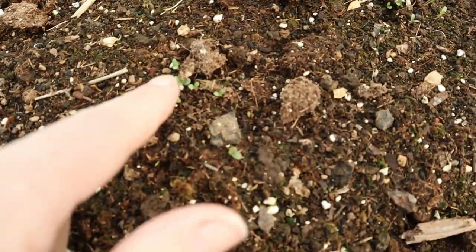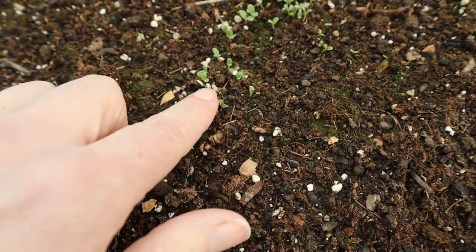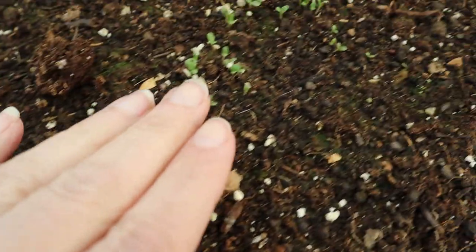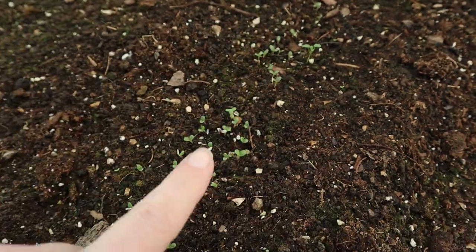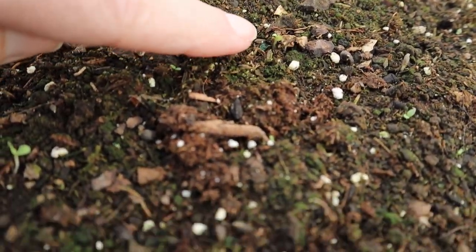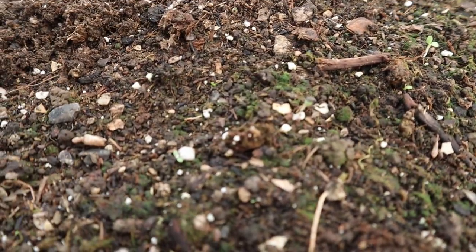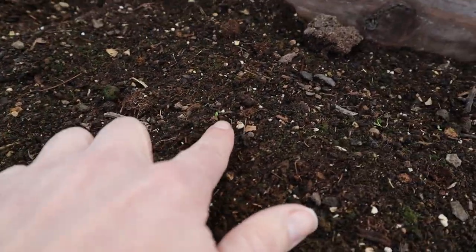But here's lettuce. I think this one was the red lettuce. This was the Marvel of Four Seasons, and this has popped up. I planted quite a few seeds in here, so those are nicely coming up, lettuce in January, February. And right here, this row has some popping up too, but they aren't as big or prolific yet. It's kind of hard to see some of them, but they are popping up. There's one there, one there.